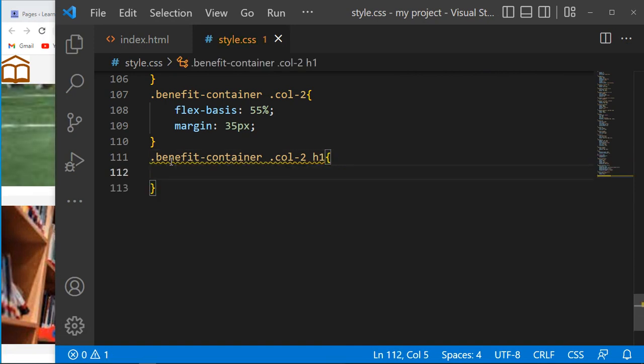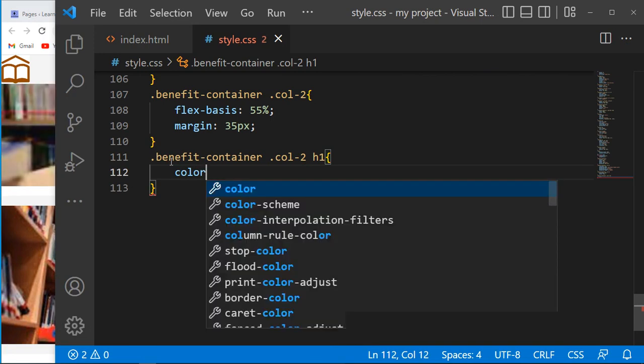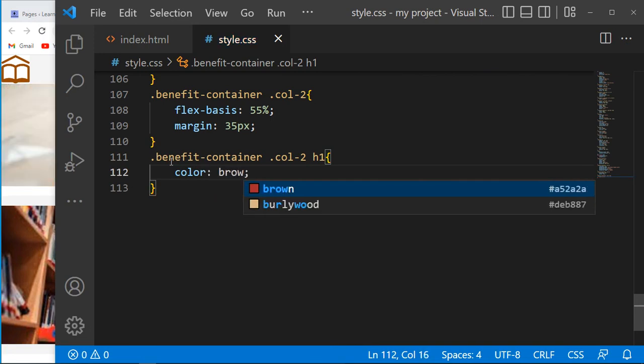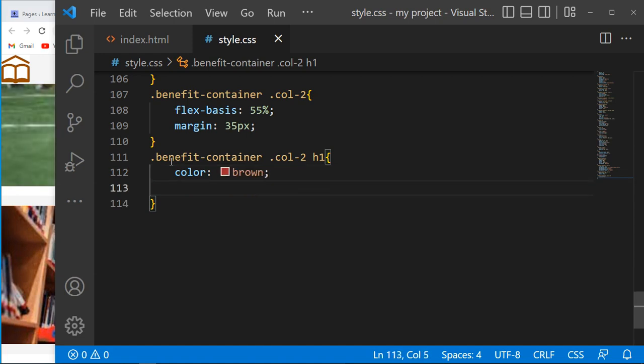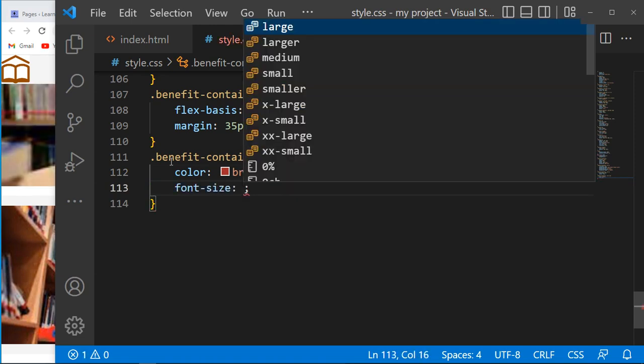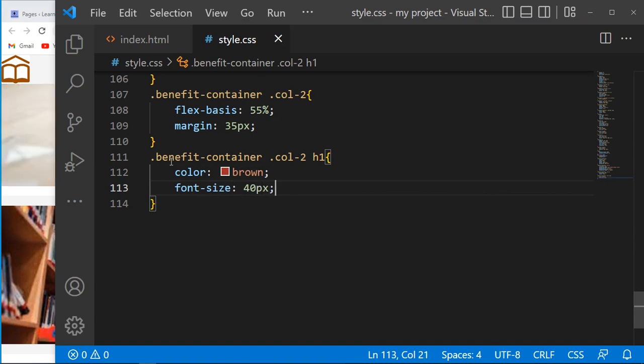Now therefore the heading 1 will have the color, let's call it brown. Let's put it brown. Then we'll also have the font size, which is 40 pixel. We also have the font weight, which is bold.